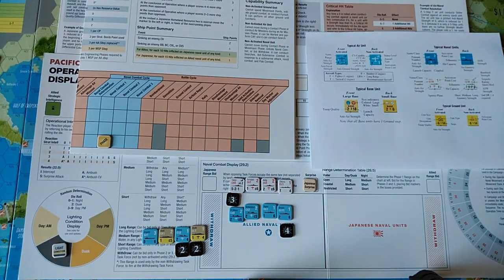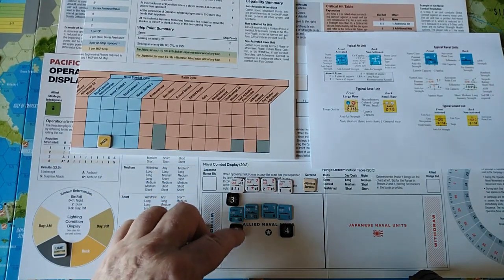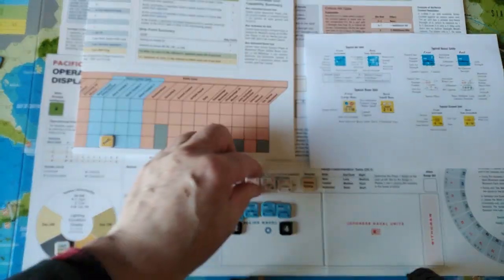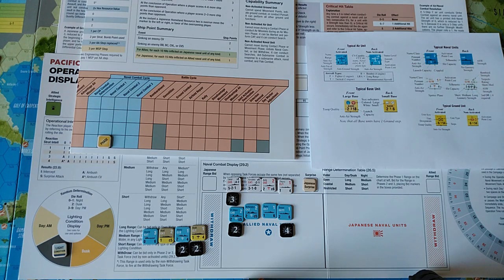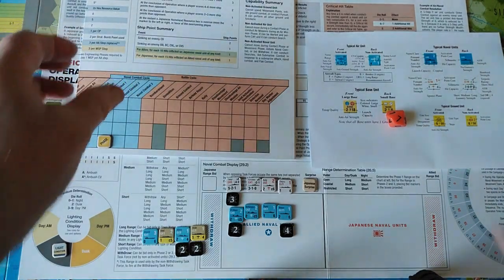So we put a number 2 counter next to the New Orleans. And then we go on to the next ship. So the next one is going to fire. Now we'll flip it over. Again, we're not going to use the torpedoes, so it's got a strength of 3 at short range, remember. 7, it's no good, it's going to miss.